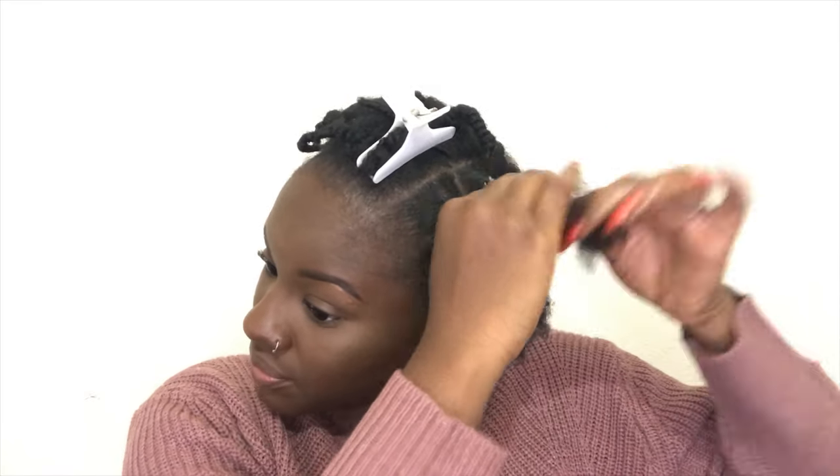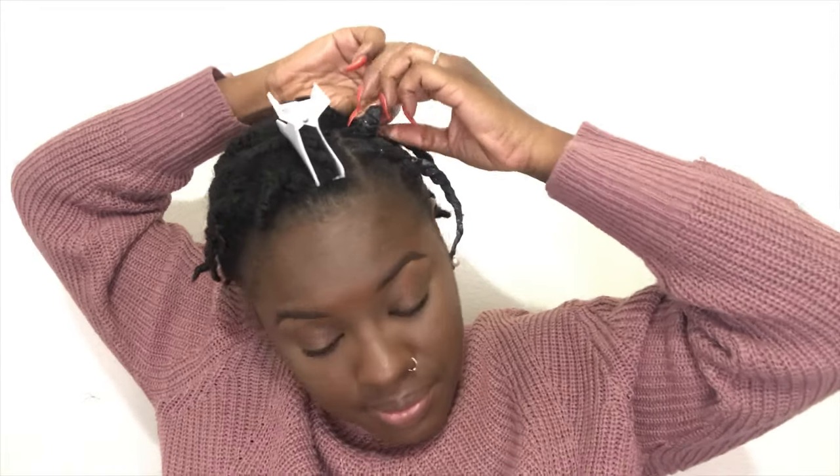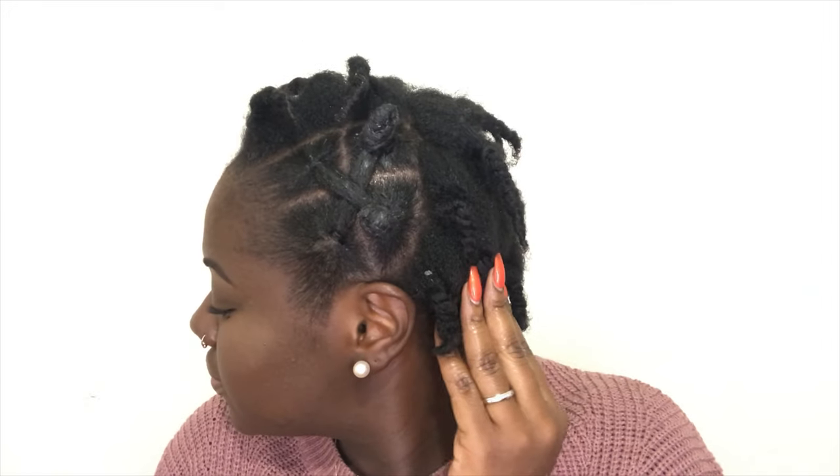Okay, now that all of our sections are connected, you will have two pieces of hair that are still left out. So I decided to do a two strand twist and then bantu knot it. I chose to do a bantu knot because my hair is short and I didn't want it to be too noticeable, but it's totally up to you whether you want to do a bantu knot or leave your hair out.